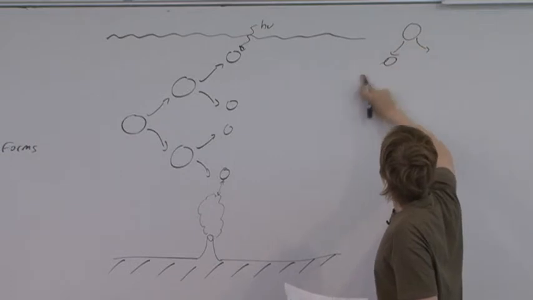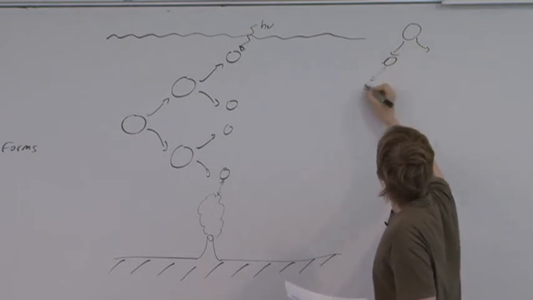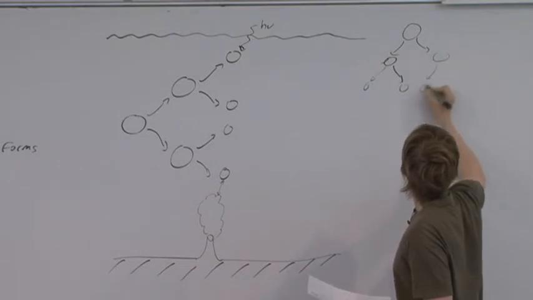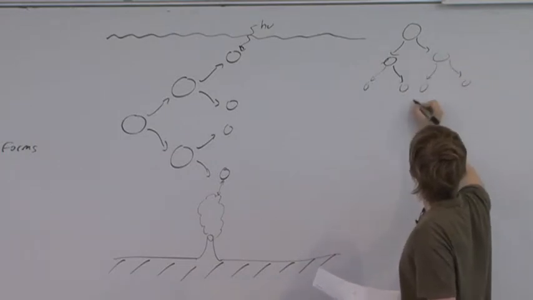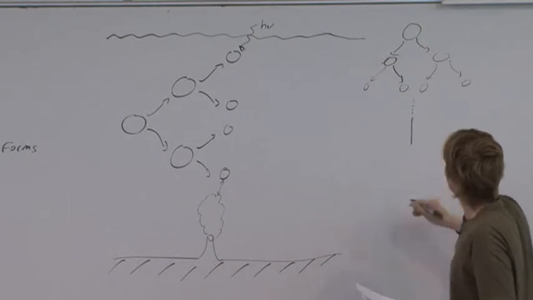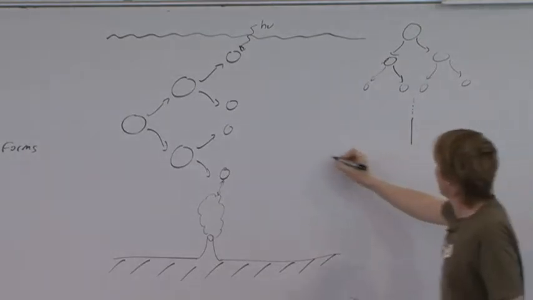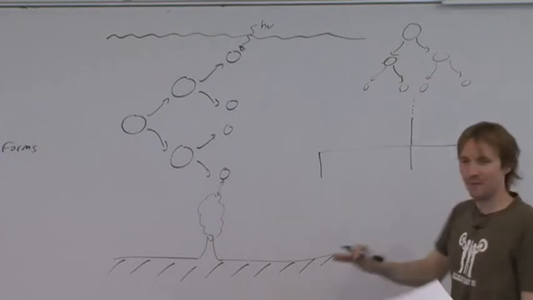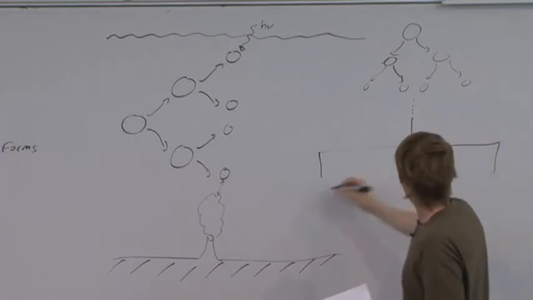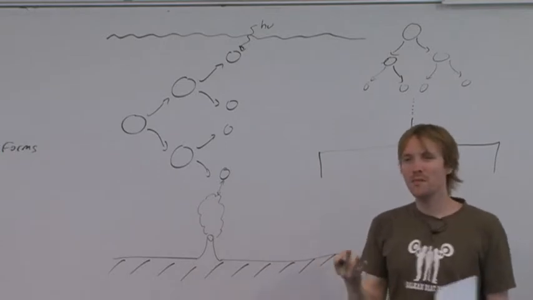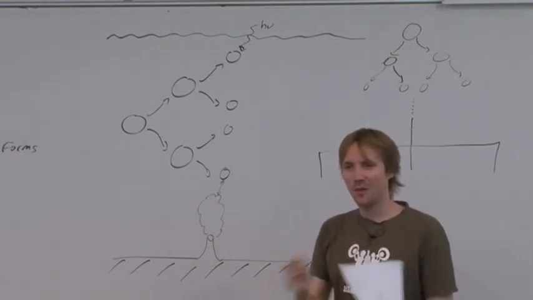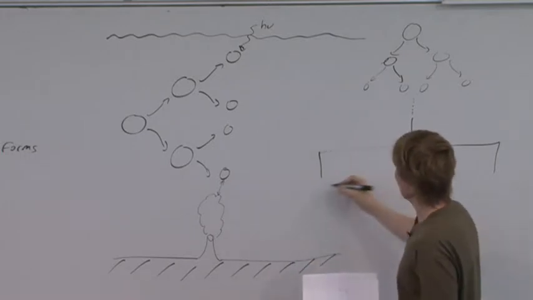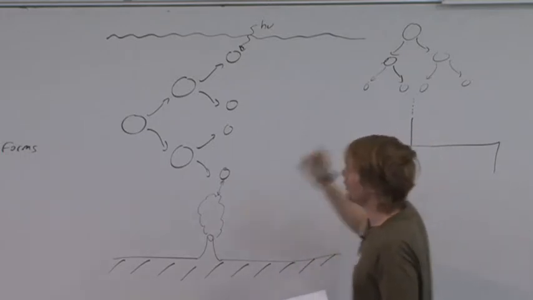So you have the first cell, its daughter, it has babies, reproduces, another one, we have four. This goes on and on and on. And at this point, the cells started to look very different from one another. And it gave rise to the three main classes of living things. So all the living things you can put in three different buckets, if you exclude viruses. So today we exclude viruses.